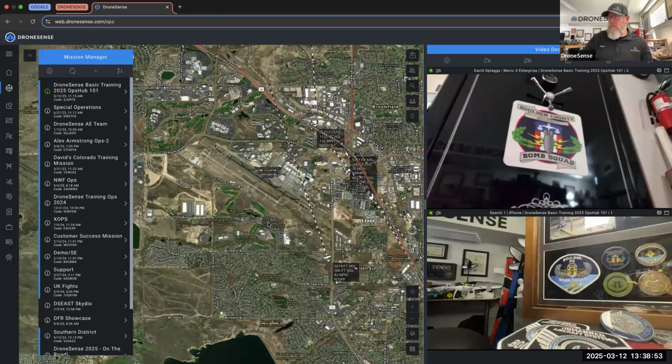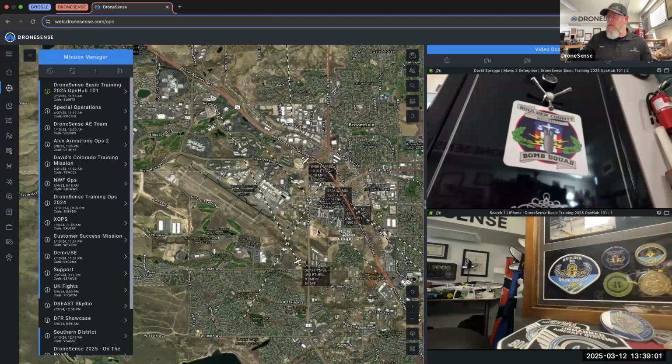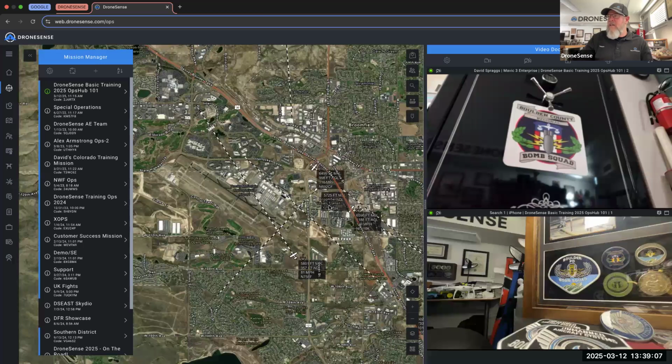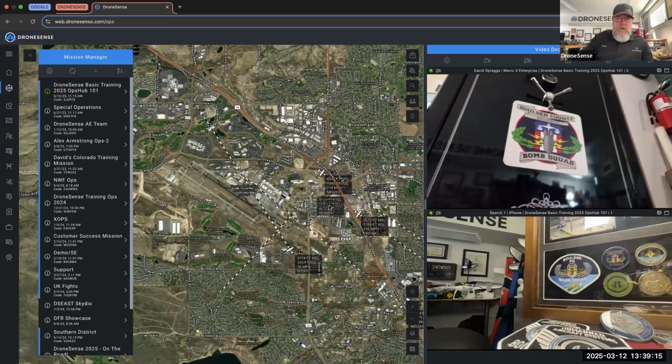Not seeing anybody on approach right now, but we've got a number of aircraft in the area. Let's see, nothing particularly low right now. Actually, this is going to be the approach here. So we've got, what is it, Nora 692, Charles Frank at about 1,000 feet AGL, 114 miles an hour.